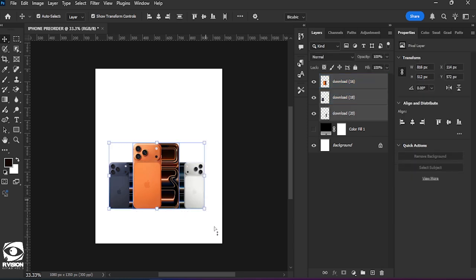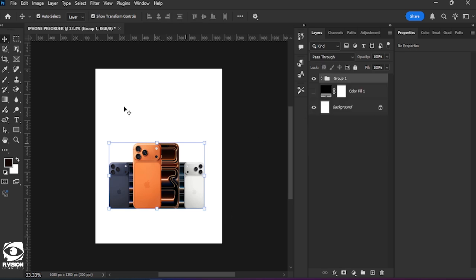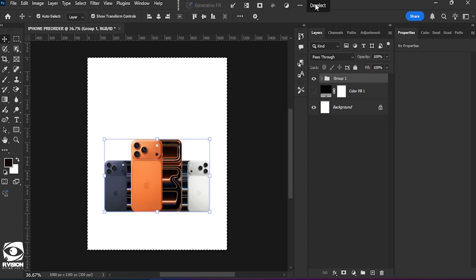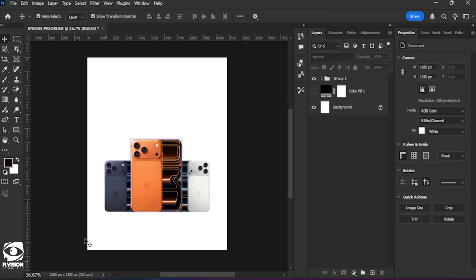So I press Ctrl C and I group them. I press Ctrl G to group them, to make sure it's center aligned. I press Ctrl A and I click on this to center align it. So we are making some good progress and we have the fonts here.